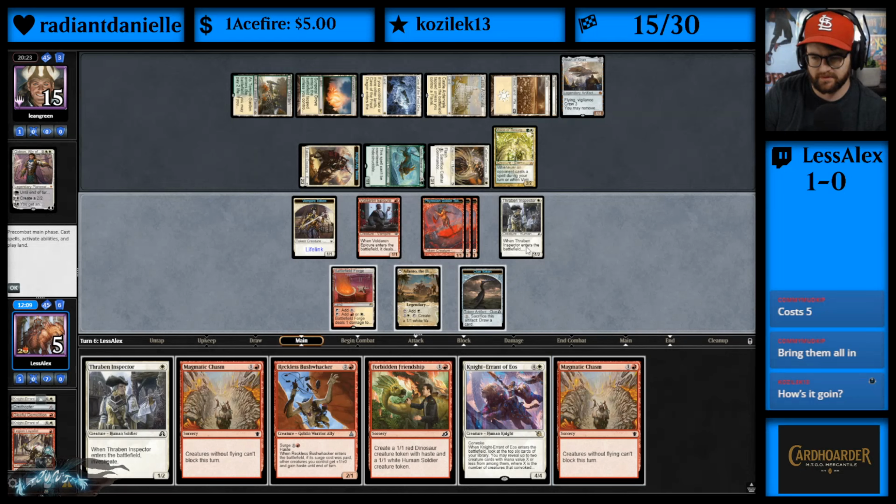So, 1, 2, 3, 4, 5, 6. Can't do that. We're taking 4 from the Heart of Kiran. So we've got to basically have blockers for everything. 1, 2, 3, 4. And oh, they've got the... They've got this. I don't think we can win.